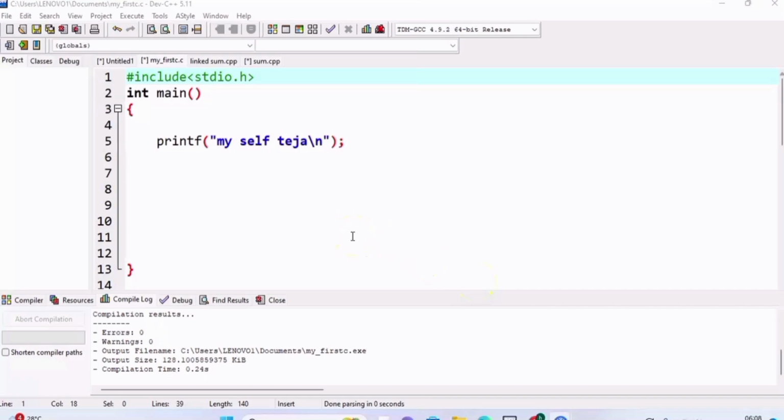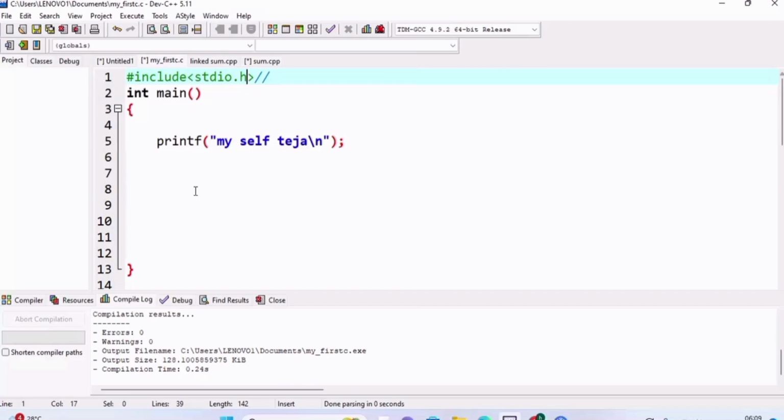You may have a doubt, what is stdio.h? stdio.h is called a header file. From that we are taking the printf function. To use the printf function we must include the required header file. So stdio.h is the required header file. If you do not declare stdio.h, it will show an error because the printf function is not declared.